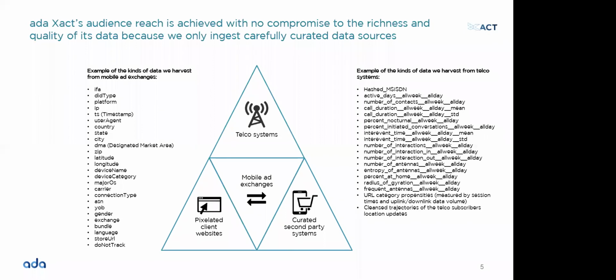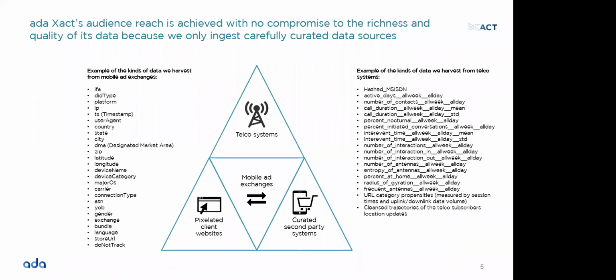Now, we don't take data sources just from anywhere. One of the twin decision criteria, I would say, in deciding whether a data source is one that we'd like to ingest is whether the data source has quality and whether it has scale. So we're only interested in data sources that have very high quality data on people, and it has scale. In other words, it will incrementally add to our reach.